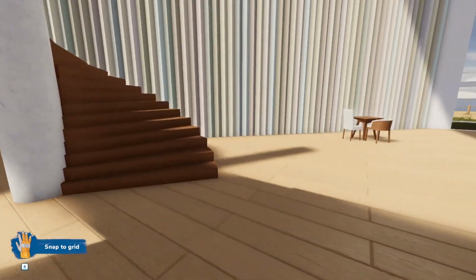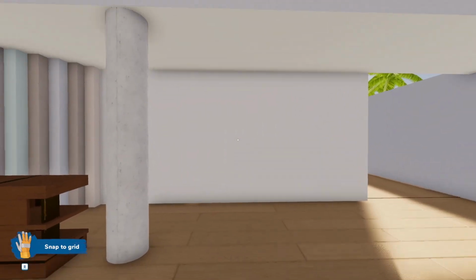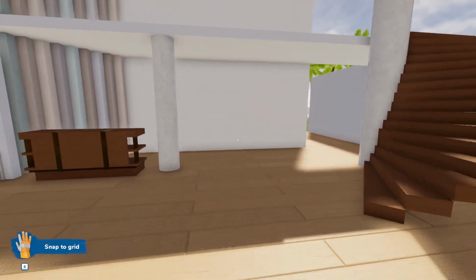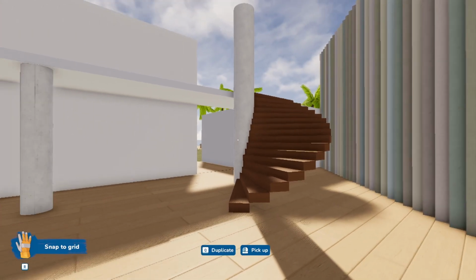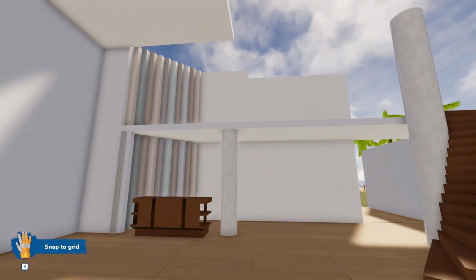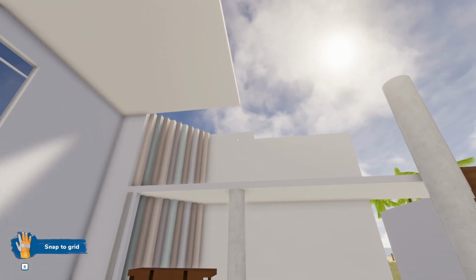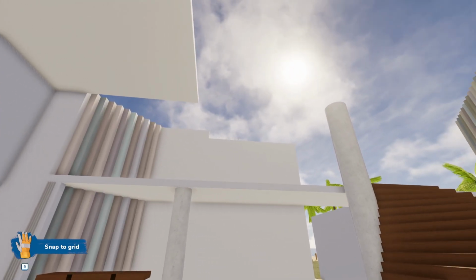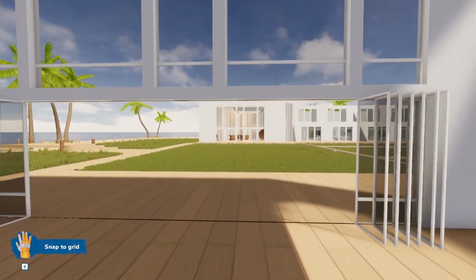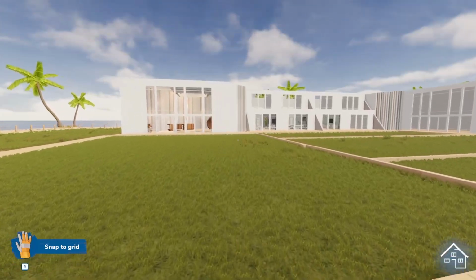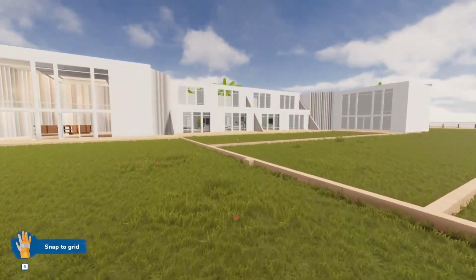Okay, I'm happy with that. And then we can put, as I say, the lift there, and we can then start the rooms upstairs. I know I'm waffling, I apologize.